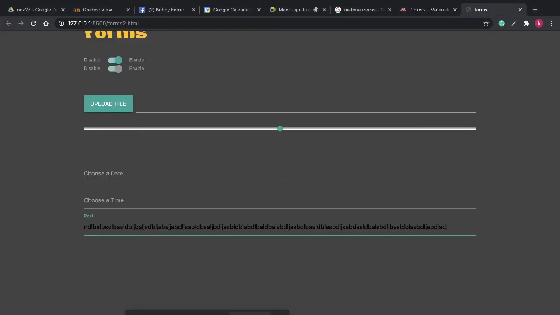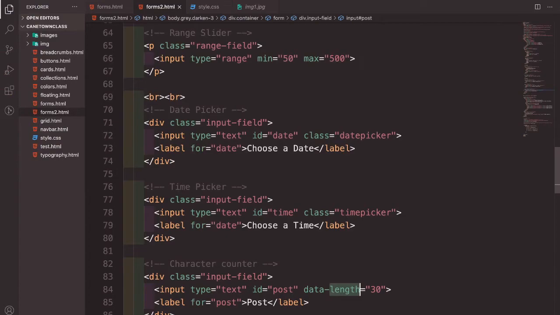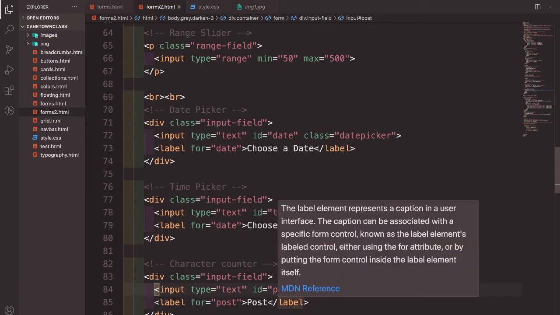Oh, lagpas-lagpas na 30 tong character na to eh. Just give me a minute. Input-field text, which is post. Alright, autocomplete.